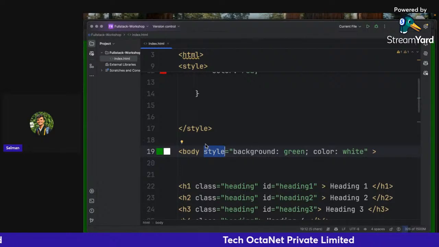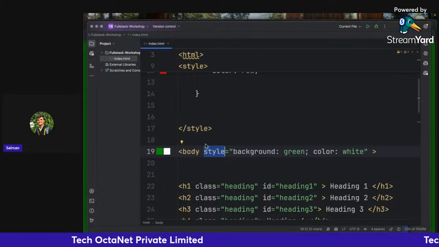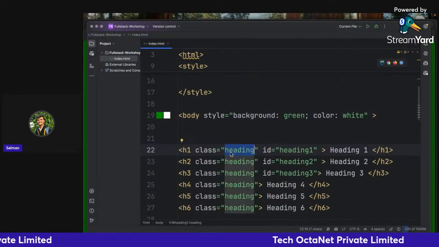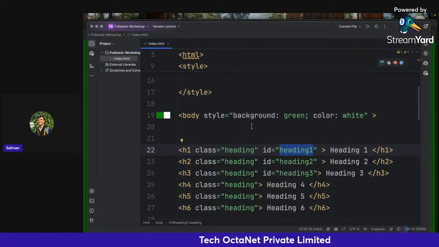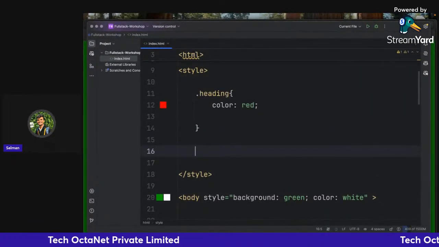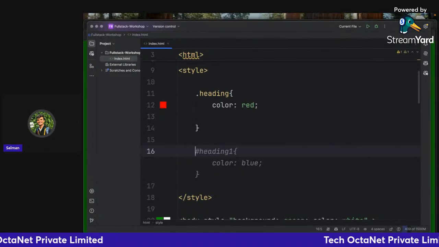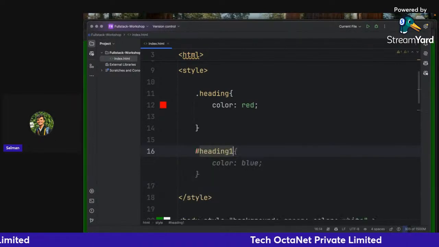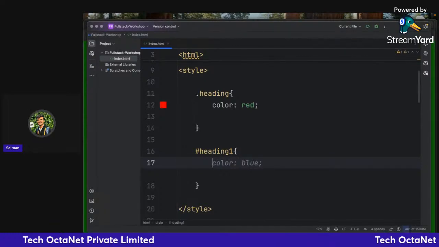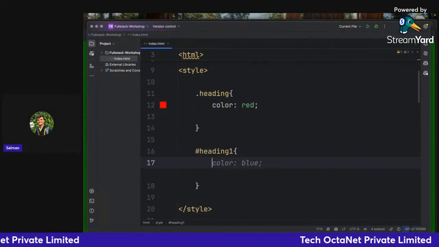In this, heading is the class and heading 1 is the ID. If I'm writing CSS for heading 1 only, I'll use hash, which is the ID selector in CSS. What the selectors are, we'll also have a look. Right now I'm just showing you the example.